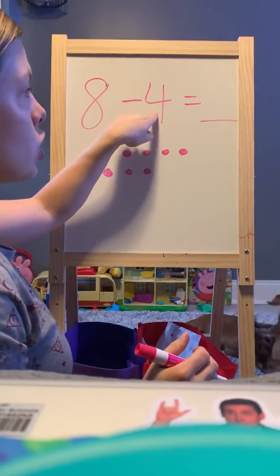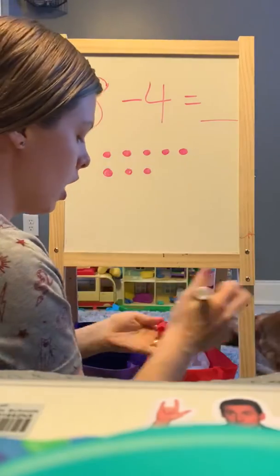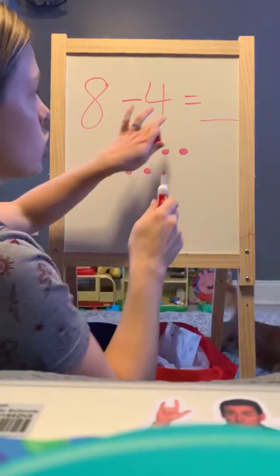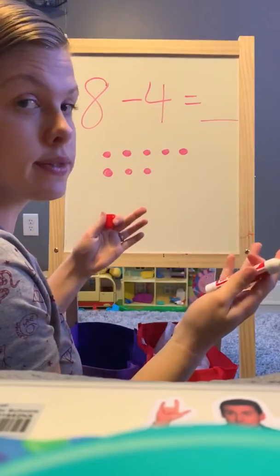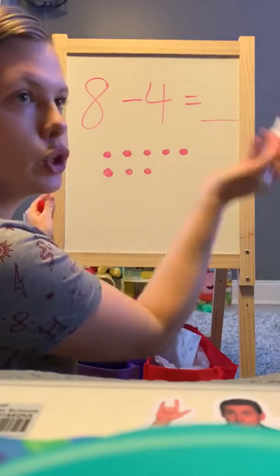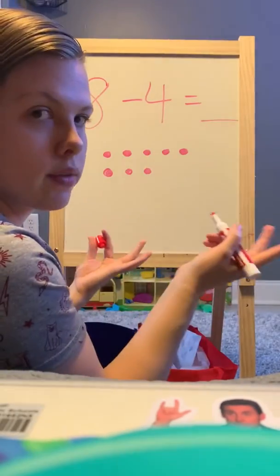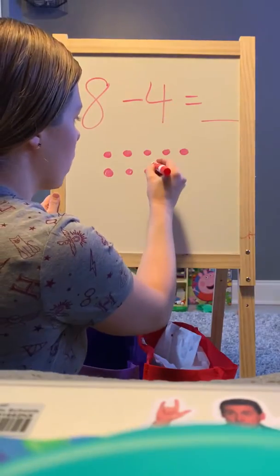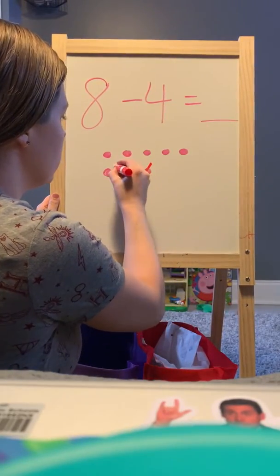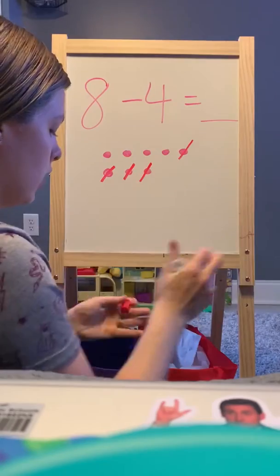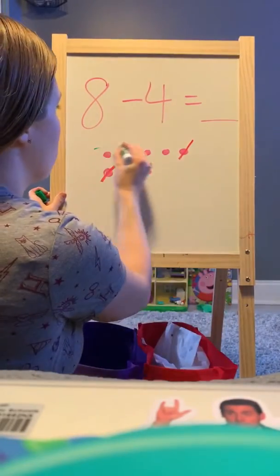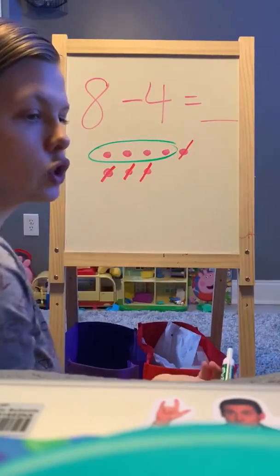And then you're going to cross off 4 of those. And we always start as bottom to the right as you can get. And scratch off 4, or you can erase 4, whatever's easier for you, whatever you're using, pencil or a whiteboard, whatever works. But you'll get the concept. So we're going to cross off 4. 1, 2, 3, 4. And then we're going to count what we have left, and that's going to be our answer.